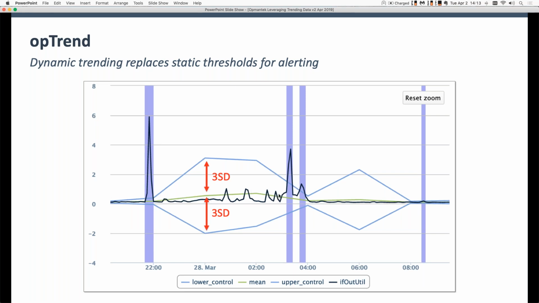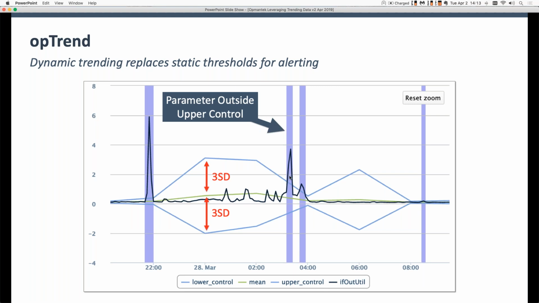But you can see that that live parameter has exceeded or gone outside that upper control. And so anywhere that measured piece is outside that upper or lower control, that in itself is an event, because that's outside what opTrend considers normal for that 1 hour window of time.